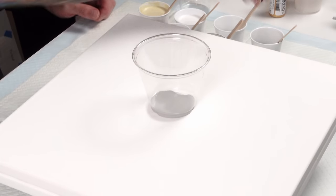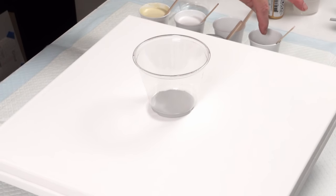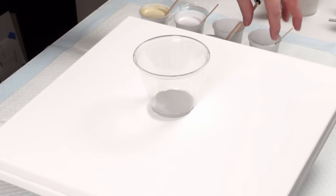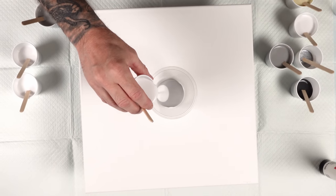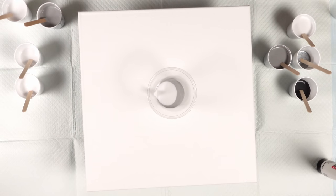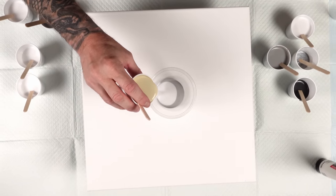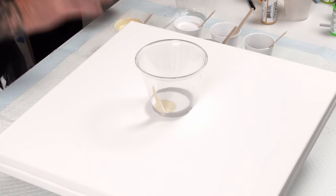Right now, I'm just gonna layer my colors. I'm gonna be very, very careful with this dark gray, like this, it was actual gray. And then I'm gonna be careful with that unbleached titanium too. I don't want this to be too dark, and I already know that it's gonna dry dark, but I don't want it to be too dark as to overpower the rest of the composition.